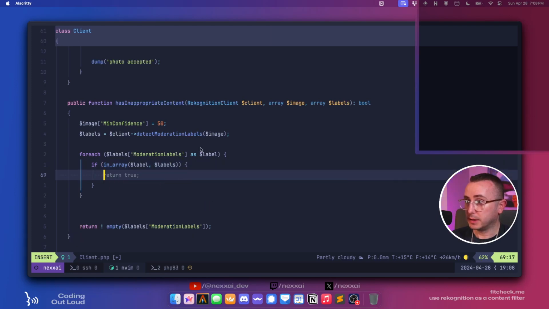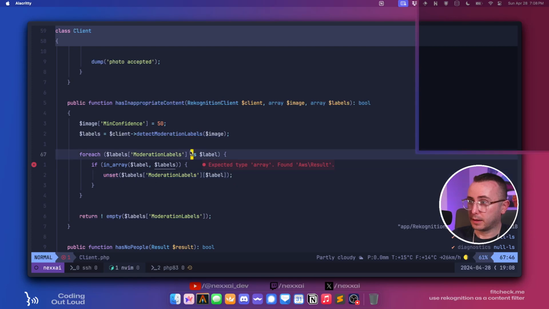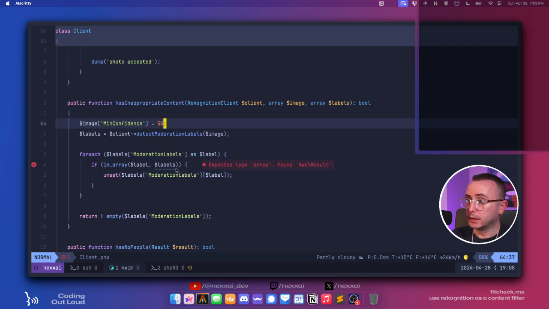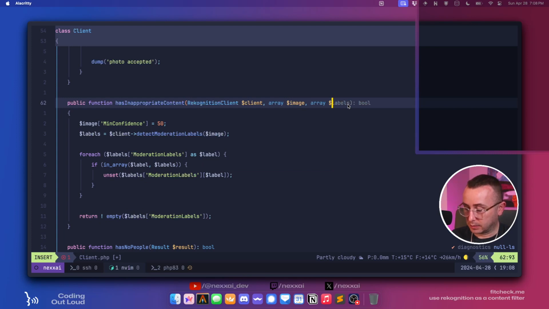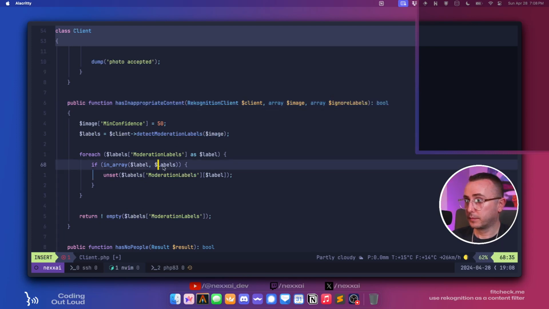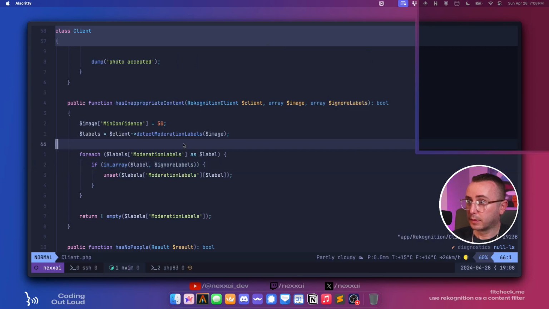We want to basically unset label moderation labels. Yeah, I think. Oh, right. And so this is going to be ignore labels. Okay.